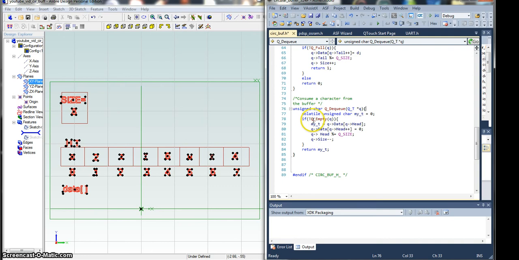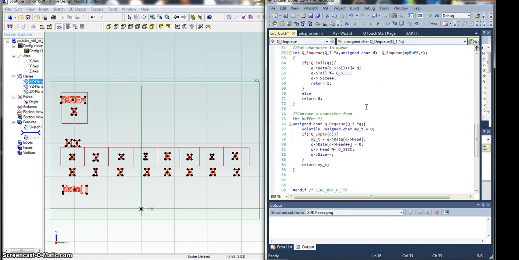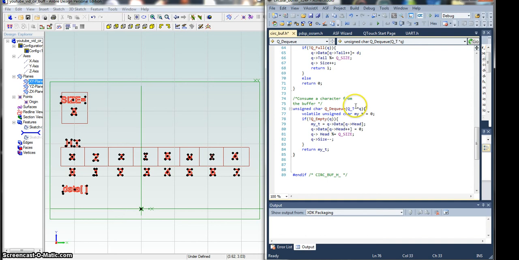And then of course we check to see if our buffer is empty, our array is empty, because we don't want to read anything from it if it's empty, if no data has been put into it. Obviously we've put a whole bunch into it. But if we hadn't put any in, that's what that's for. So it goes up and the empty function checks if the size is equivalent to 0. Obviously our size is not equivalent to 0, so the buffer is definitely not empty. Okay, so it proceeds to the next line.